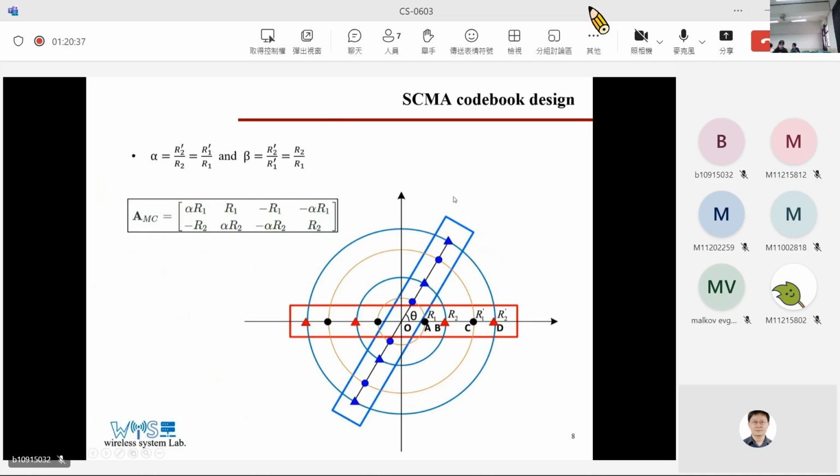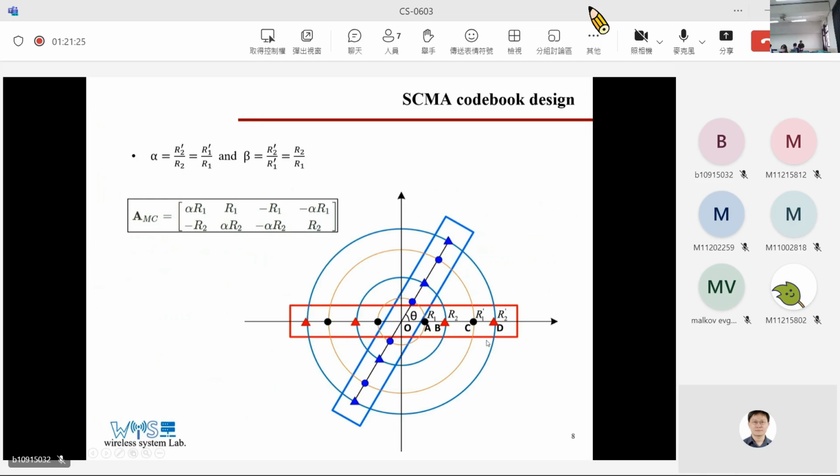And this is the SCMA codebook design. It's not the same as the traditional constellation. The constellation points of each SCMA user will be generated based on a mother code.